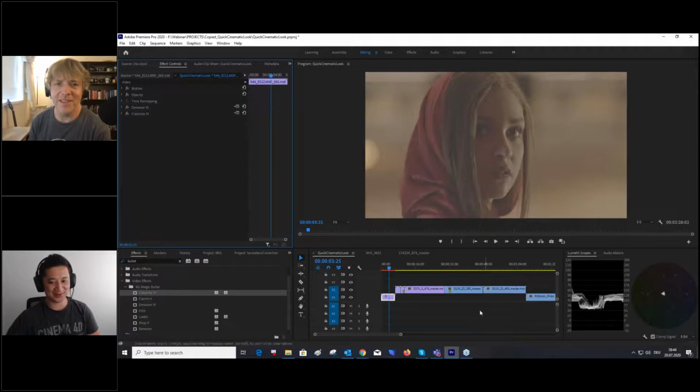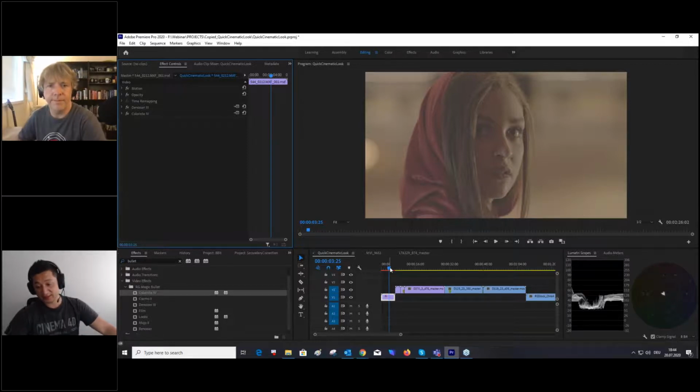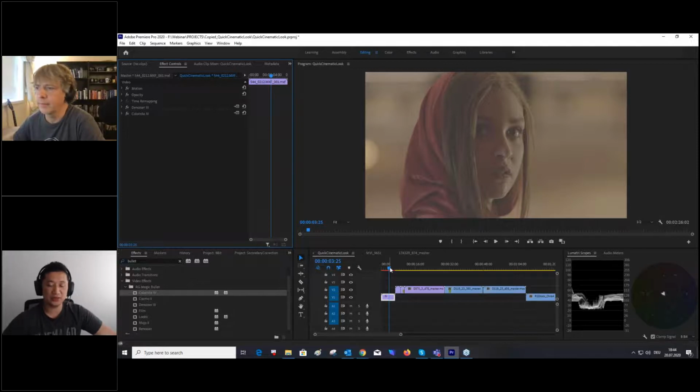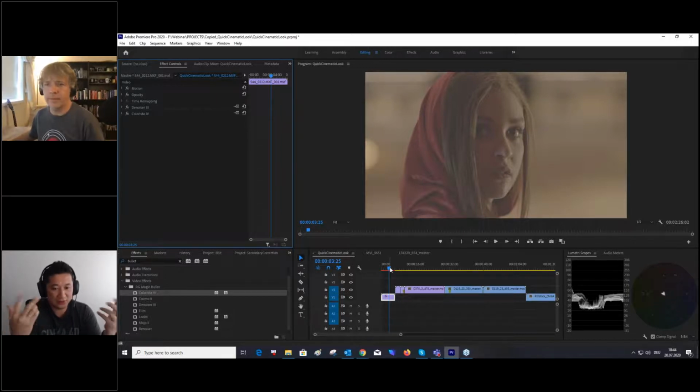So yeah, that is Denoiser. Let's move on to the next topic, which is creating a cinematic look fast in Magic Bullet Suite. When we want to create something cinematic, it means we want to resemble the look of some motion picture film, for example.